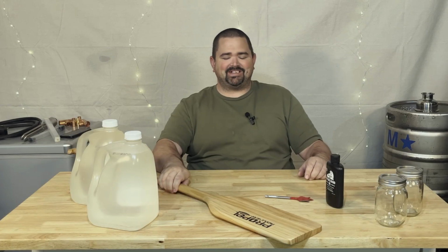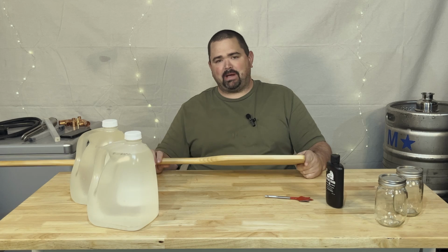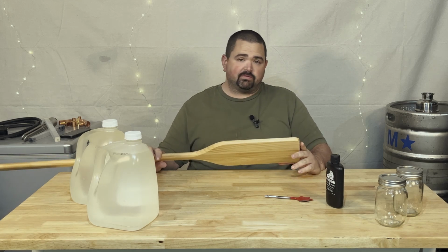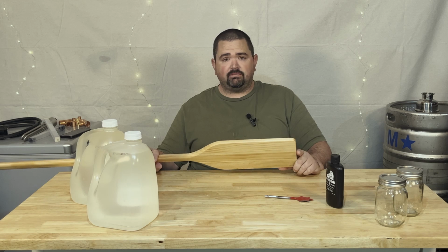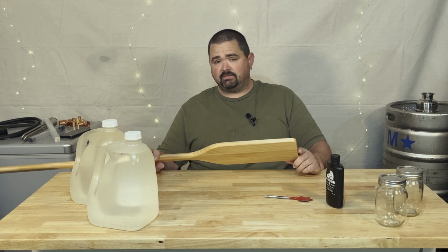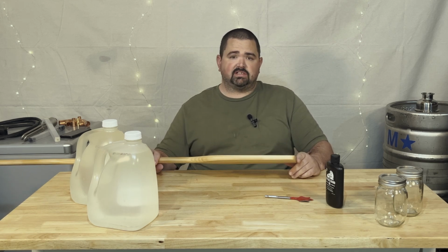Welcome back, everybody. Today we're going to be making a mash paddle out of a canoe paddle. I got this one from Walmart for about $20. You can find ones online already for between $10 and $50, but we're going to do it ourselves.